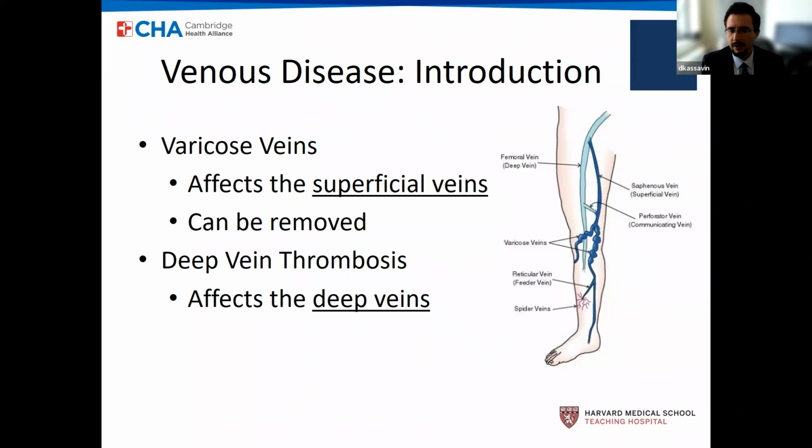Then we've got deep venous thrombosis, and this differs in that these are veins that are within the deep muscular compartments, usually paired with the arteries, and should there be a problem in that system, they need to be addressed in a completely different way, as they cannot be removed. They are irreplaceable.